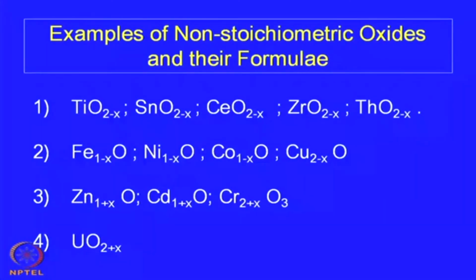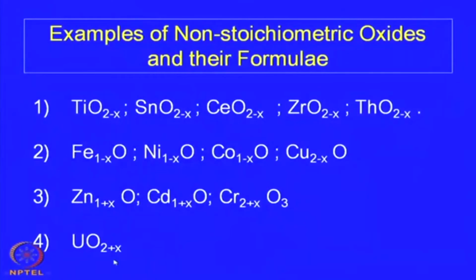So, they are very specific. One has to understand which particular point defect is giving rise to what kind of non-stoichiometry, and that tells us a lot about its properties and its behavior. So far as the conduction process is concerned, there are many other aspects one can understand from this information.